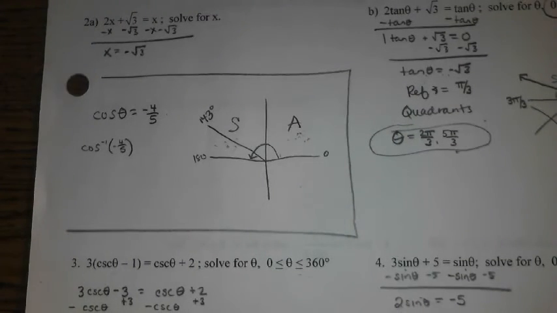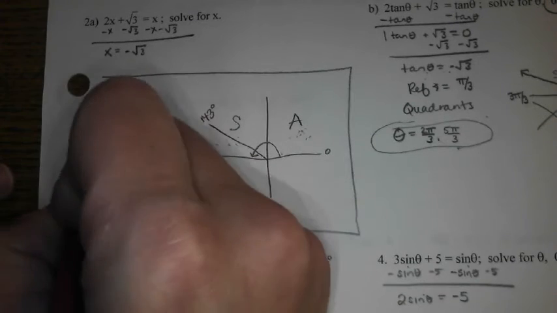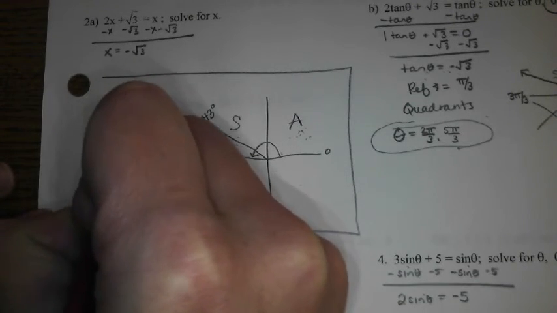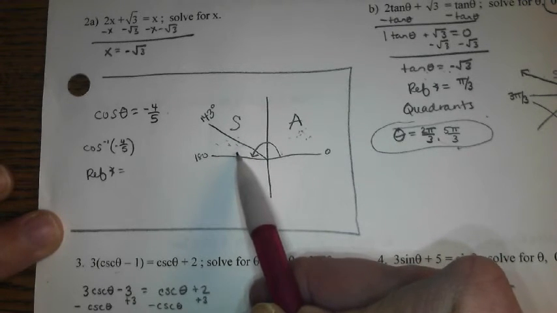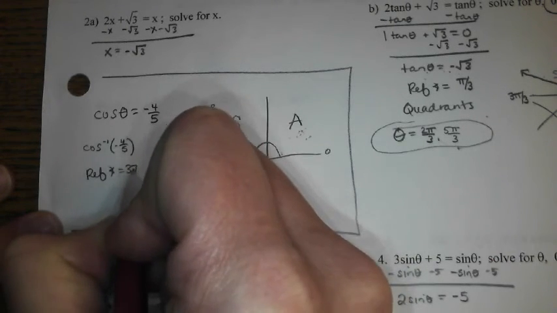Now this is trickier because we have to come up with our own reference angle. The calculator gave us the answer from the second quadrant, which was 143. We did not get the reference angle, though. In order to find the other one, we have to come up with it ourselves. The reference angle is right here. It's the difference between 180 and 143, and Connor, I think you said it, 37? Yep. So the reference angle is 37.